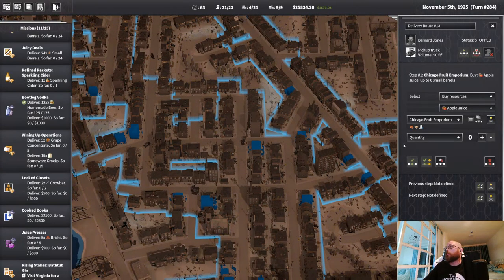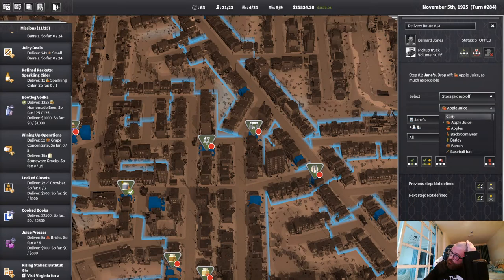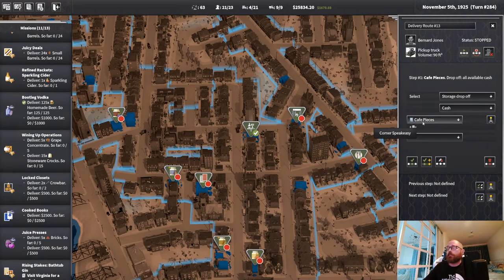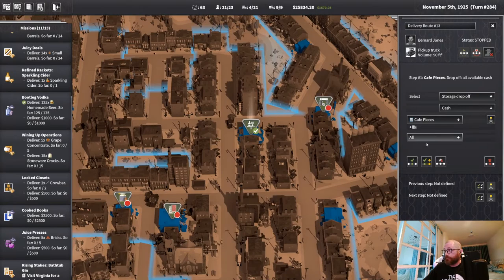So let's go. First thing we're going to do, as I explained in a video coming out later, is I'm going to have them do a storage drop-off. Now, I actually know these people don't have cash in their vehicle, but I'm just doing this to be consistent. Some of the vehicles do have cash in them, so I'm starting them all with a storage drop-off cash. Doesn't matter if it's the end or beginning of your route, so I'm just going to start it with the beginning. I mean, the routes go in endless loops anyways, so the storage drop-off will be followed immediately by a storage pickup. And we're using Cafe Pieces as our bank.